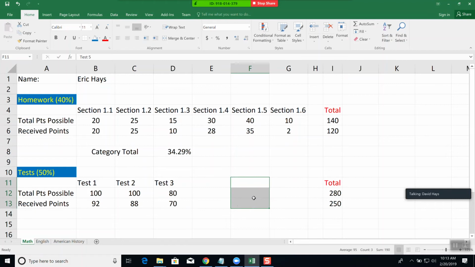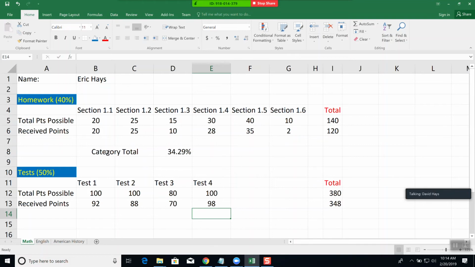Let me delete that. And I come here, and I'll say test 4, 198. So it tries to recognize patterns. If they're right next to each other, it's assuming, okay, well, they probably want that added into the total. If there's a space here, then Excel says, I have no clue what they're trying to do there, and doesn't add that in. So just something to keep in mind as you're working on a grading spreadsheet or whatever you might be working on.